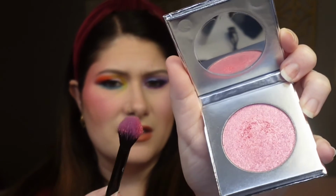It is a little deeper than what I normally prefer for a highlighter, but I feel like with the darker cheek color, it looks really nicely because I do have that darker base underneath it. I don't know what it's going to do over this other cheek color. Obviously, we're going to find out, but this might be something more reserved for like an inner corner or maybe even just a shimmer shade on the lid. But it is a little bit on the crumbly side. Like I kind of dug my brush in there a little bit and there's a lot of pieces falling off. All right, let's put this on over here.